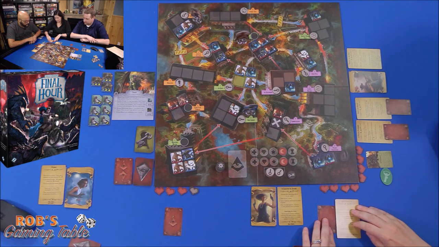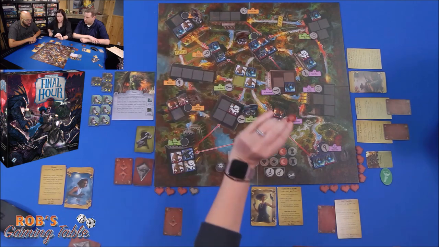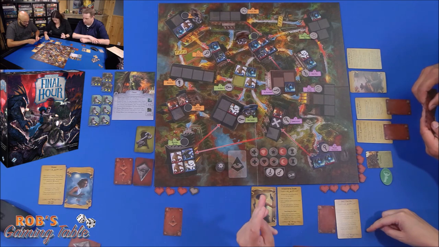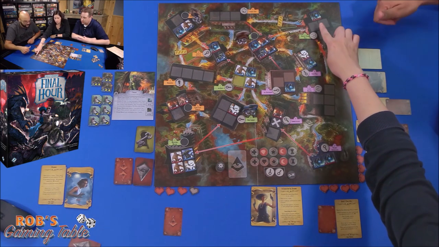So mine is move up to 1 time, then investigate your location. So I think I'm going to just stay where I am and I will investigate here. And I got a diamond. Beautiful. Okay. Then activate monsters in green zone 1 to 5. So number 1 doesn't have an ability. Yeah, there's no abilities there.